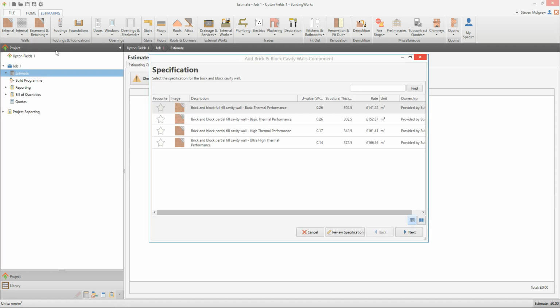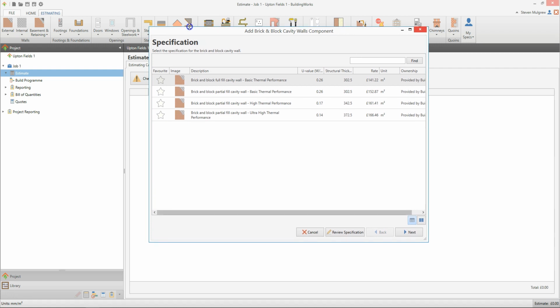The Wall Component Builder pops up. From here, you can choose the specification and configuration of your external wall and enter its dimensions. You can resize the window if you want by holding your cursor over the edge of the window until a double-headed arrow appears. Then you can press and hold down the left mouse button to drag the edge of the window. It's a good idea to make the window larger, as you'll then avoid having to scroll down the window to check and enter dimensions later on.